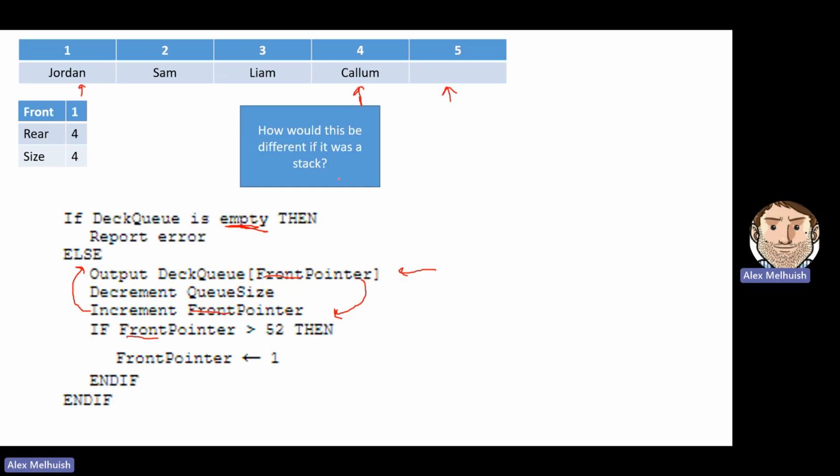And if you remember, with a stack, you only have one pointer. You only need a pointer that points to the top of the stack for a pop or a push operation or a peek operation. So those subtle differences that you just need to be aware of, but you still need to have the error checking for stacks as well, of course. Okay, so that's where people lost marks.